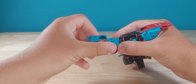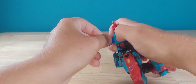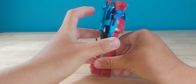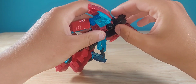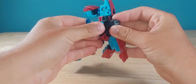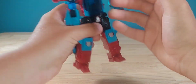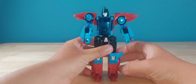Untab, rotate 180, and then down, straighten out the arm, rotate around again 180, and get everything oriented properly. Then just come back here, fold down that section, flip up the head, and then these 2 tabs will go right in here. So just gotta line that up. It is on kind of like a weird ratchet. And then just fold this down as flat as you can. And there you go. There you have Point Blank in robot mode.